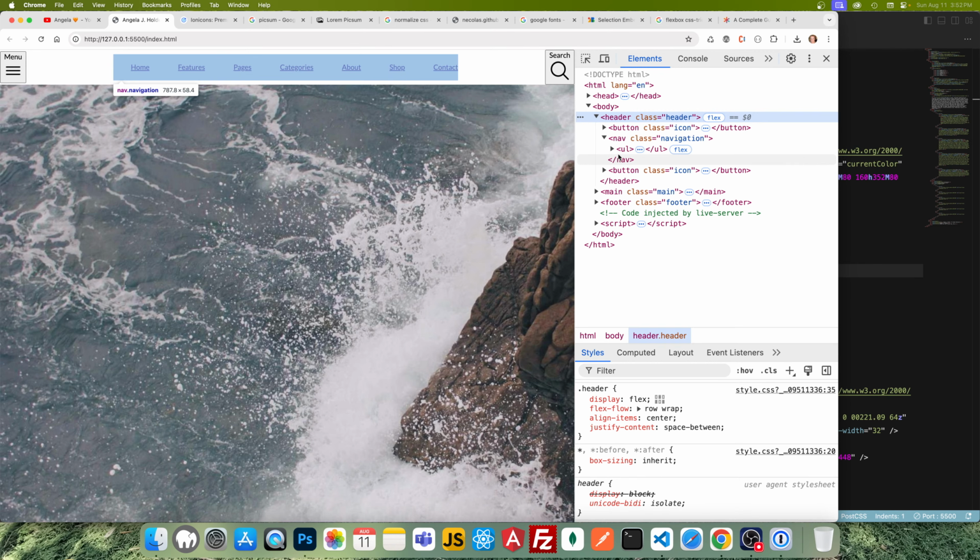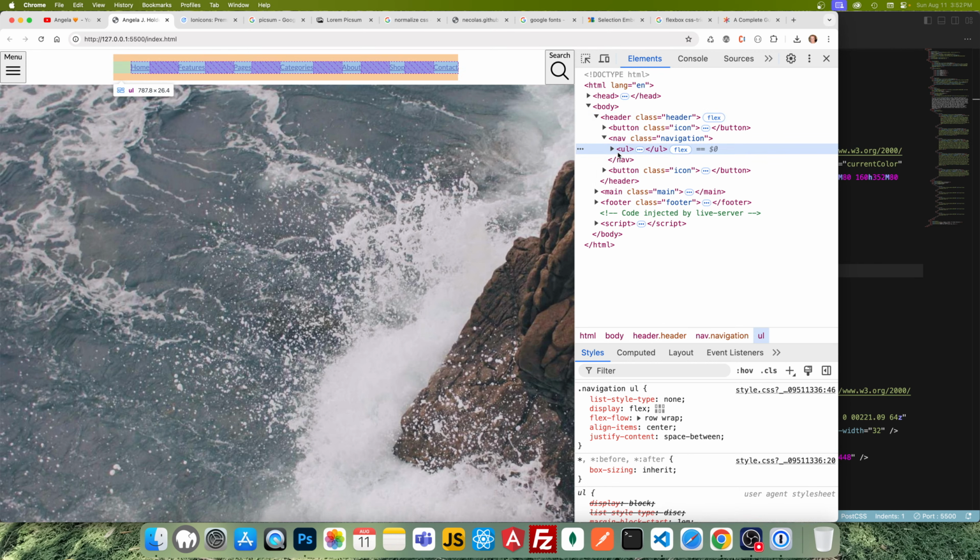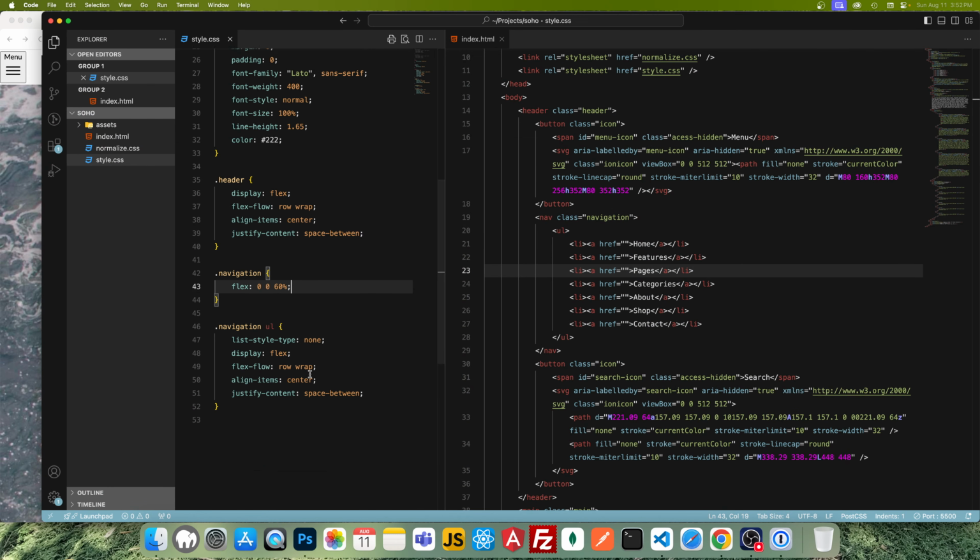But you can see here that we have to remove some padding and margin, because it's not evenly spacing. You can see the orange there is margin, the green is padding. So we're going to go ahead and do that here. We're going to say, because the browser again gives it default values, so margin and padding.